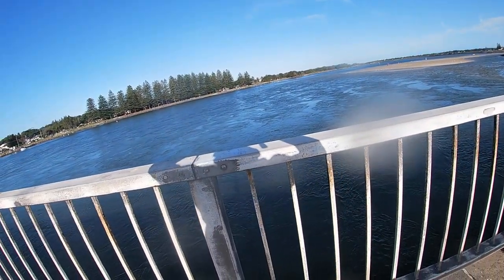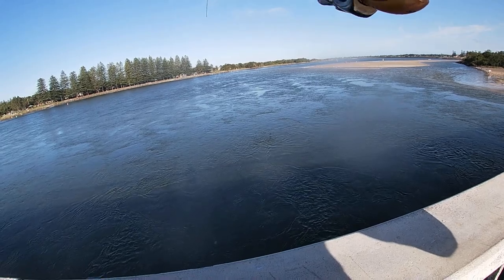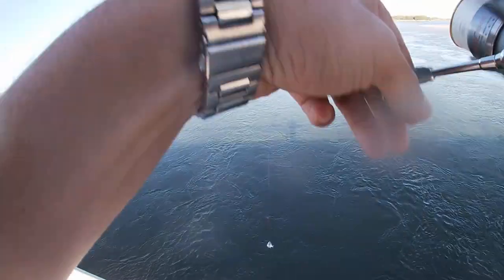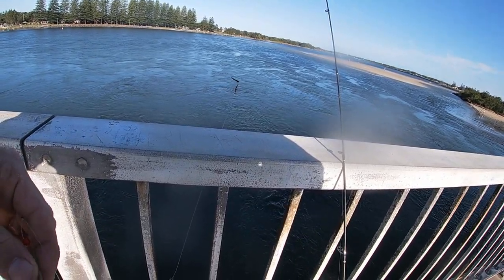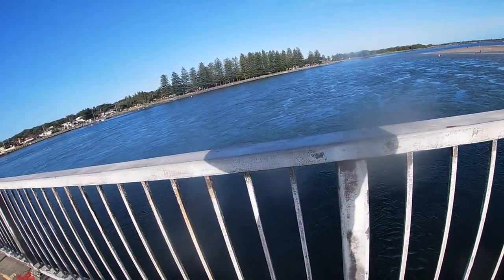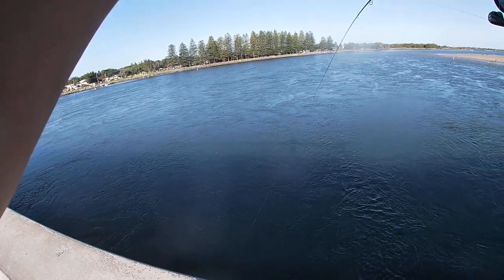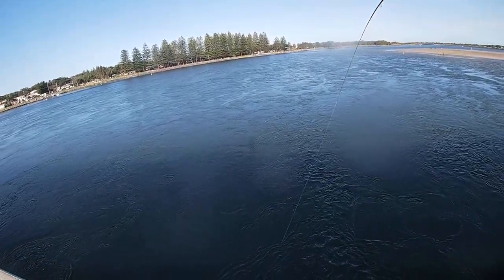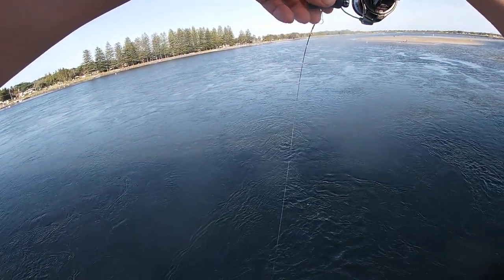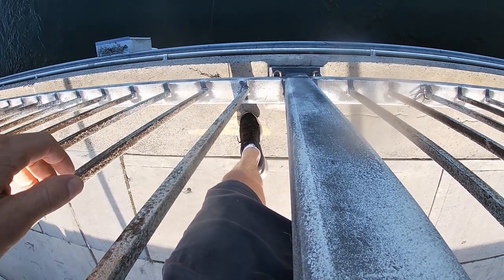Got him straight away, as soon as I put it down there. Little puppy. Got me bait still on the hook and everything. How good's that? All right, back in the water you go, mate. Bream. Oh, hey, this is a big bream.